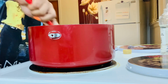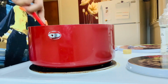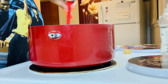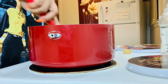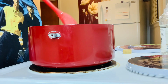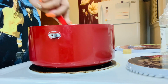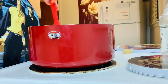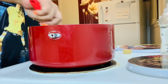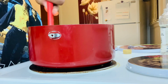And I normally use a steel pot that I have just for candy apples, but it's not big enough to hold all this mixture. So I had to use this pot, but this is a pretty good pot. But I try to use only one pot for my candy apples and one pot for cleaning, because when you clean your apples, you're going to get that white wax that comes off your apples, and it's very hard to get out of your pots. So it's best to only use one pot to clean your apples and one pot to make your apples that you're not going to be cooking with.